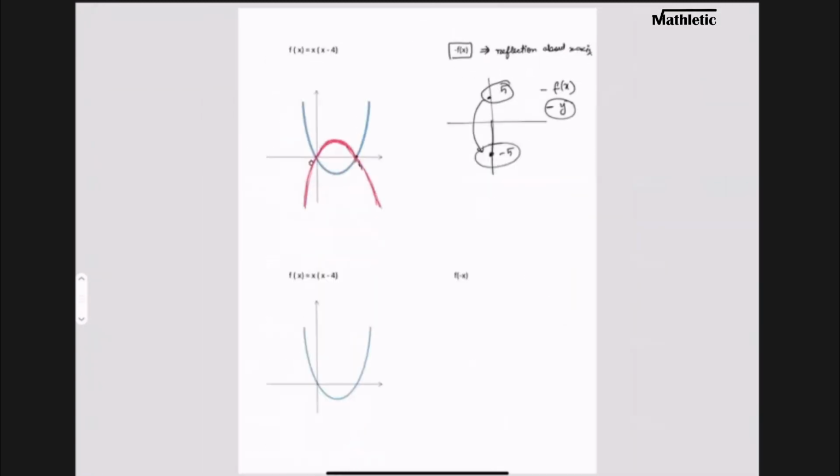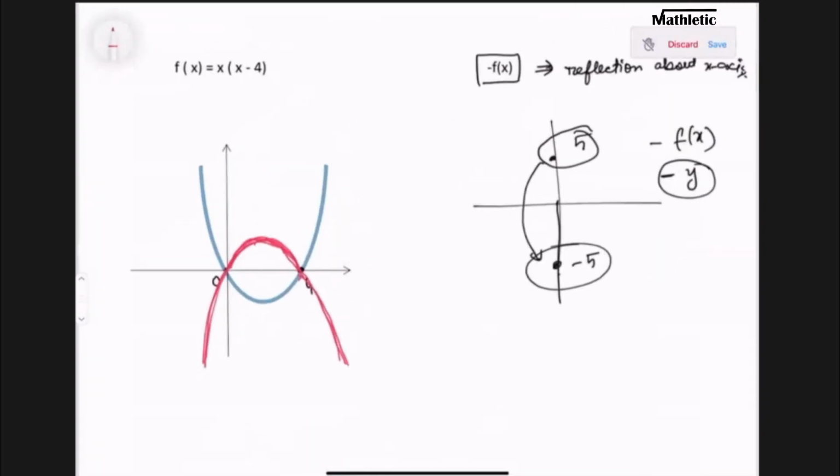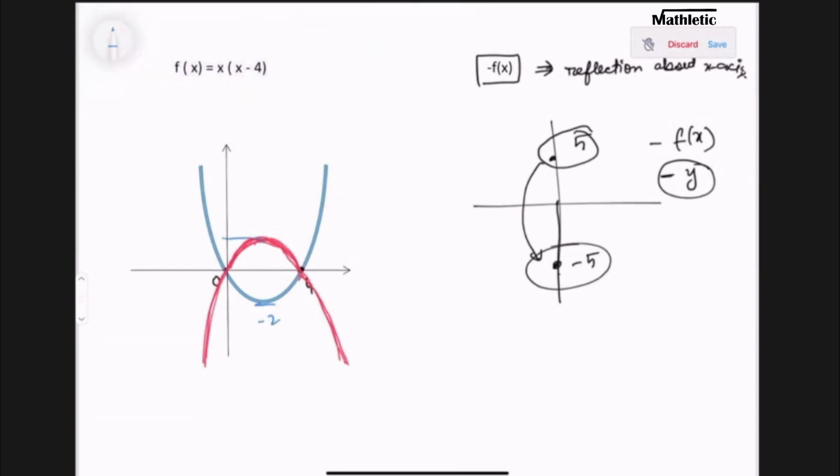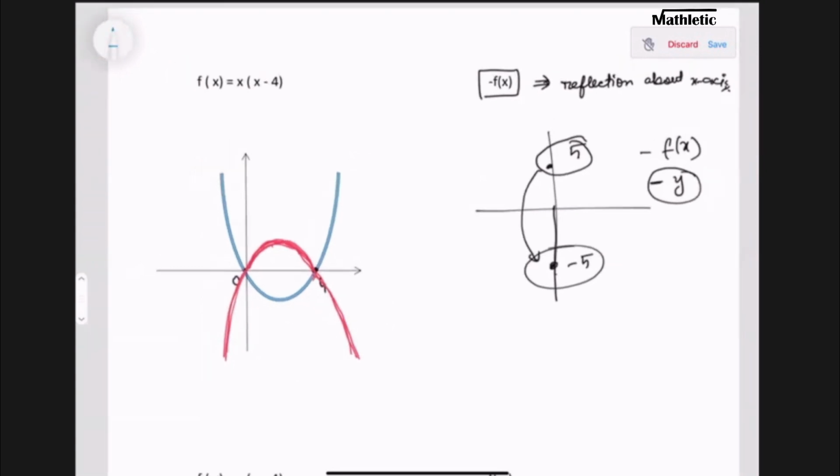And you can even cross check that the signs of the points have changed. For example, suppose this was at minus 2, now it's at plus 2. Suppose this one at 10, now it's at minus 10. So it's just the change in the sign which actually reflects the entire curve about the x-axis. But these 2 points will be unchanged because at these 2 points, y coordinates are 0, right? At x-axis, y is 0. So even if you use minus, it's still here, right? So these intersecting points with the x-axis are unchanged.